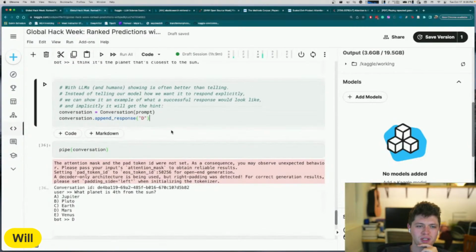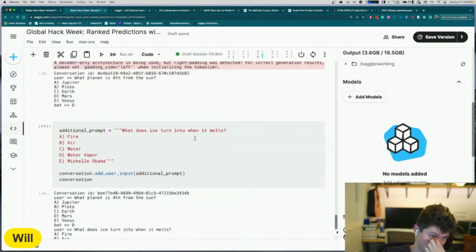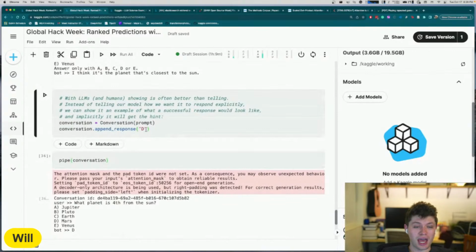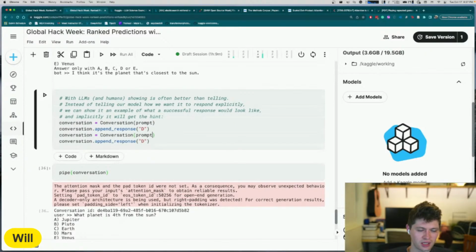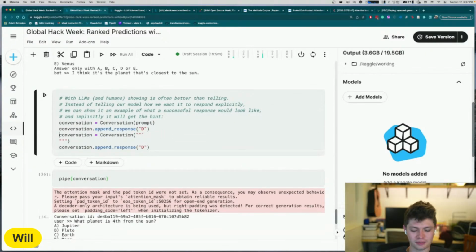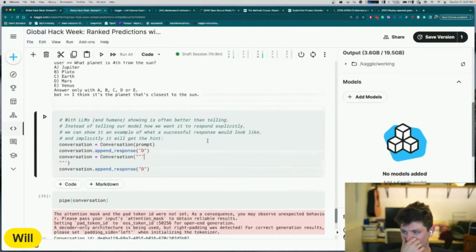So we have our prompt and we append D. We can, of course, just try adding one more example, which is maybe worth trying. So here, let's add one more example where we say, I don't know, what's a good science question? What is the acceleration due to gravity on Earth?